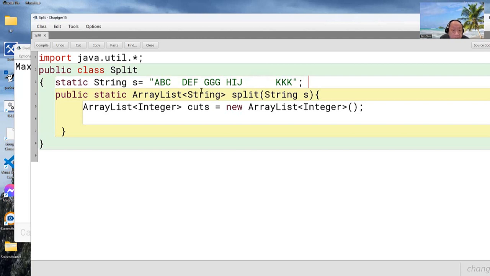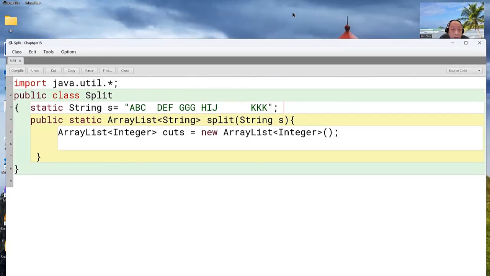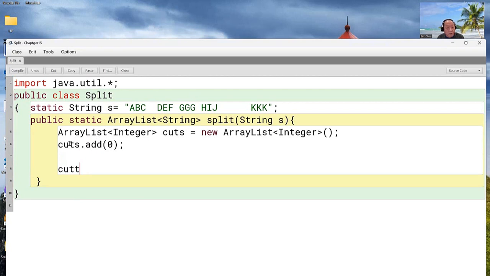We will split this into 5 words. Now you can still use the for loop to compare the change or the location of the spaces. That's one way you can do it. But now we would remember all of the spaces. Same thing right here: you got the cuts, so you create the first cut, you say the cuts add 0. At the very end, your cuts will still add the length.